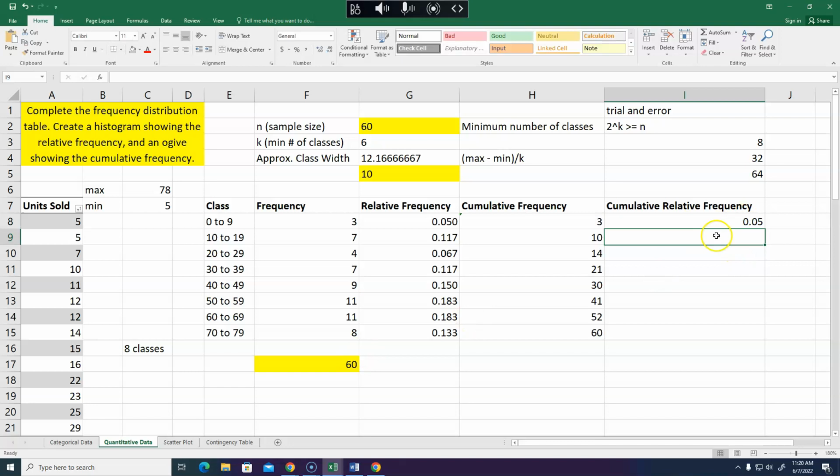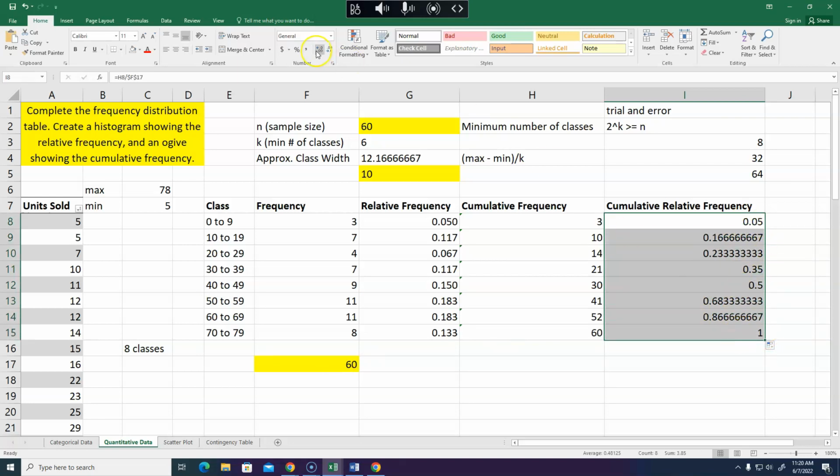And so we can go each individual one divided by our sample size. And then if we freeze that denominator again, we can just drag the number down.